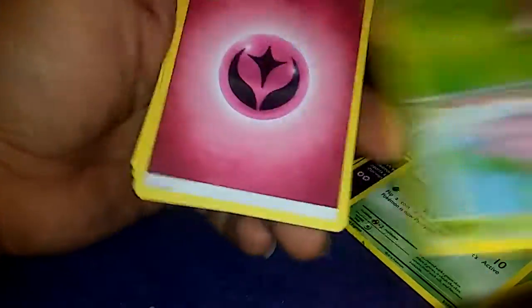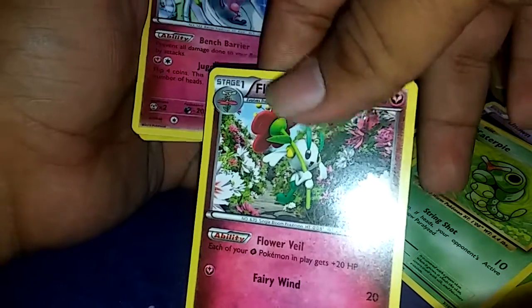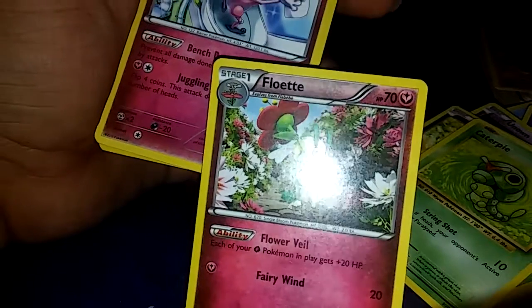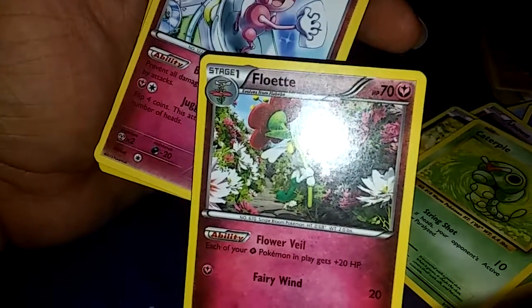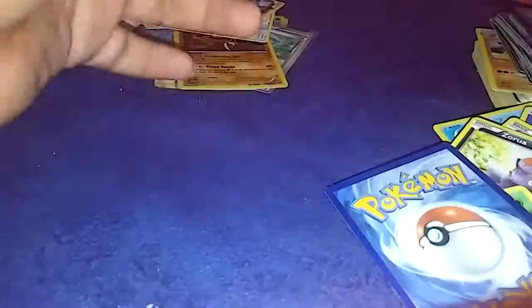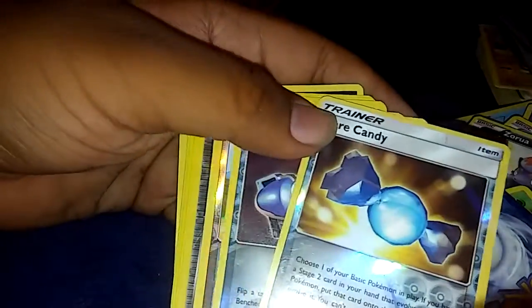Alter the Moon. Huh, that's kind of cool. Each of your fairy Pokemon get... no, oh, wait, never mind. Each of your grass Pokemon get 20 more HP. Bench Barrier. Remember when Mr. Mime was a thing? Put you over there. Ooh, an Olympia. Never actually had one of those. I'll put you to the side too.